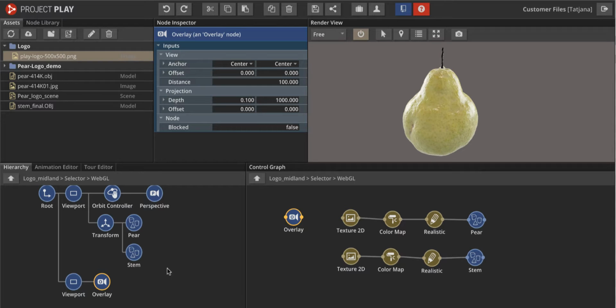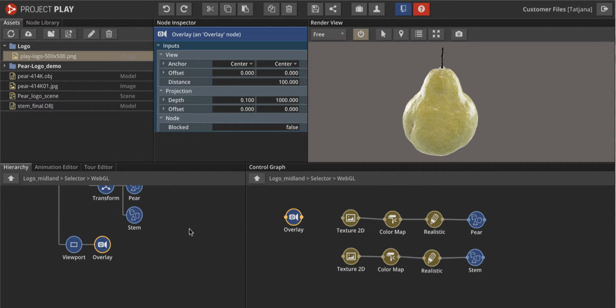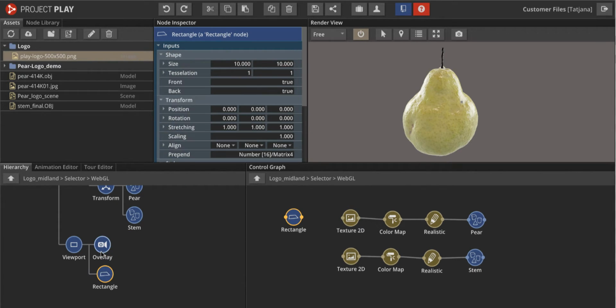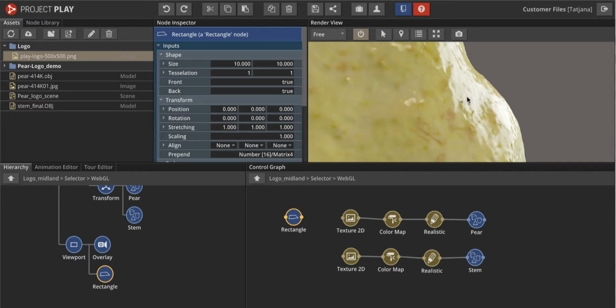What does that mean? The strategy now is the following. I will add a rectangle in my scene that is a flat surface because I would like to put the image of the logo on it as a sticker and position it correctly in space, in which case I would like to place it somewhere in the top left corner of the scene. Now, if I click on the space bar and type rectangle and drag and drop it here under the overlay, well, I placed a rectangle, but it's nowhere to be seen in the scene. Where is it? It's actually here and it's tiny.